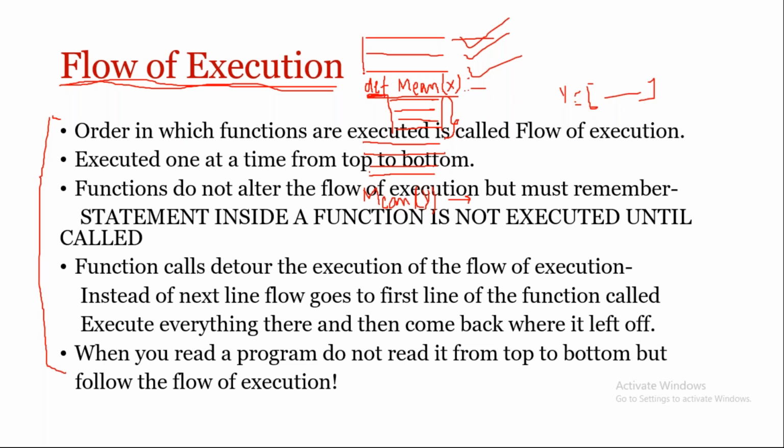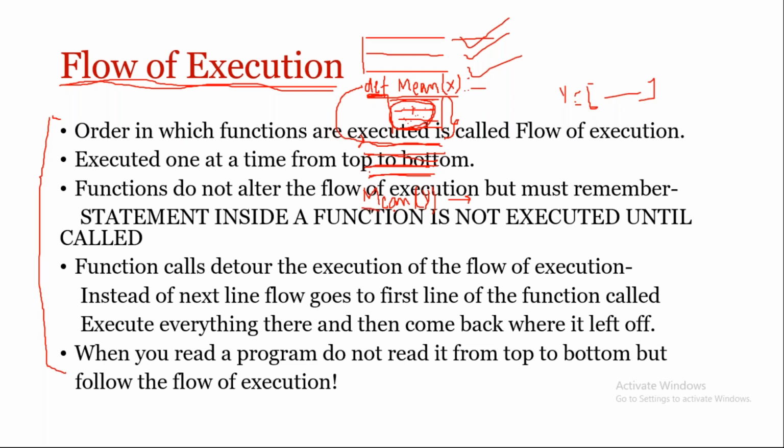Instead, the moment Python understands that this is where I'm defining a function, after executing these three lines and this, Python will jump to this line. It will leave everything that you have designed inside the function as it is. It will not even touch it. So even the errors, anything that you are doing inside the function, Python is least bothered about it. It will simply ignore it. So after these lines and this, Python will jump here. Python will execute this line, this line, this line, and this line.